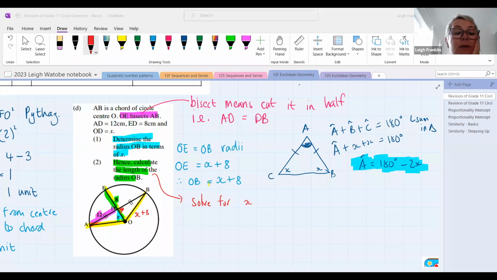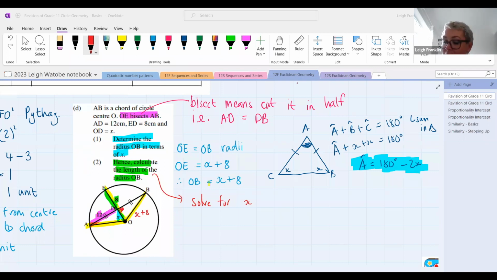Absolutely, Zamaswazi. So now we cannot use the theorem of Pythagoras in any other triangle except for a right-angled triangle. So if we have not been told that the triangle is right-angled, we first need to prove that it is before we do the theorem of Pythagoras. Because if we were to do the theorem of Pythagoras in a triangle that wasn't right-angled, that would be a breakdown of maths and we would get absolutely no marks.